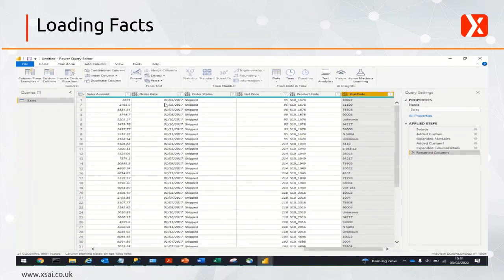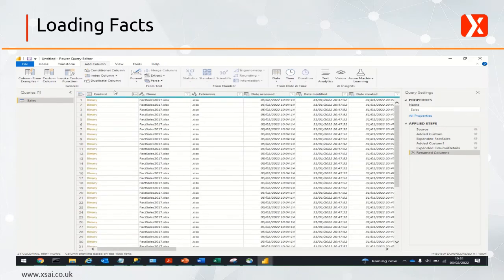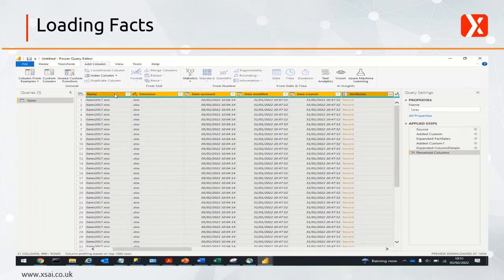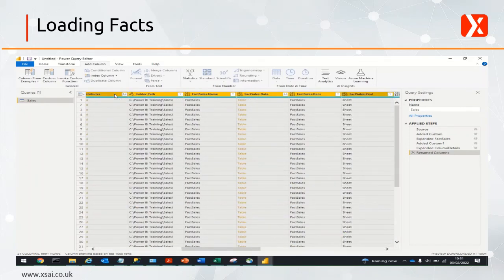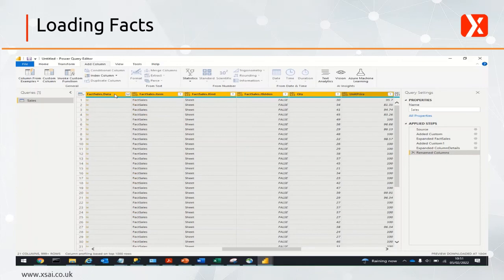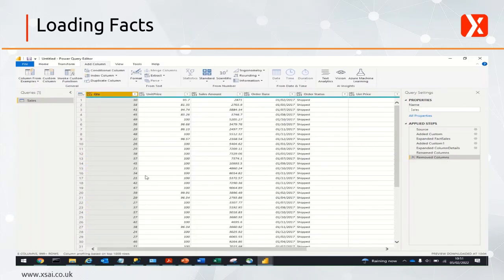Now that I have renamed these key data columns from each Excel sheet, the rest of the columns I am not interested in. I'm just going to remove them. So now I have nicely brought into Power BI Desktop all the data I need from the facts, and it has combined it from all the three files.